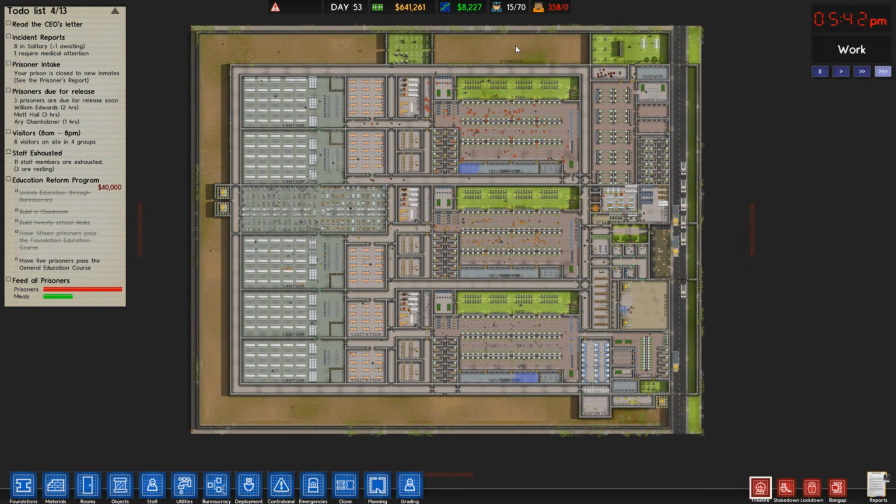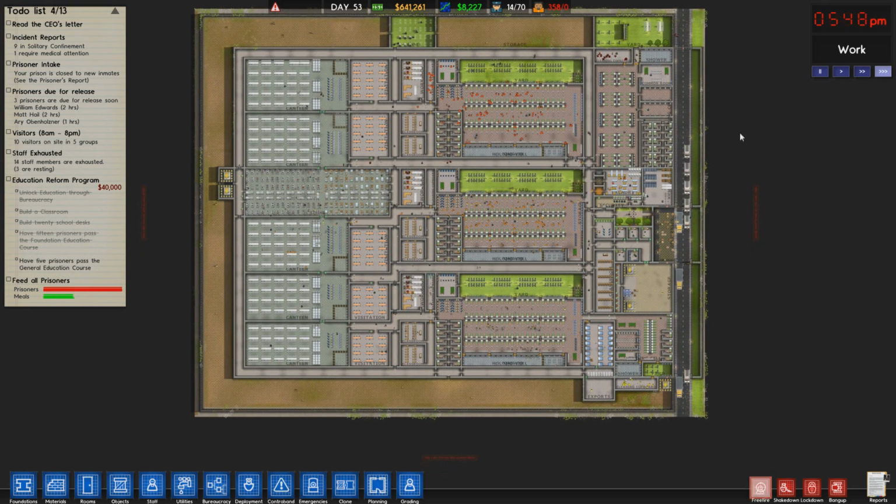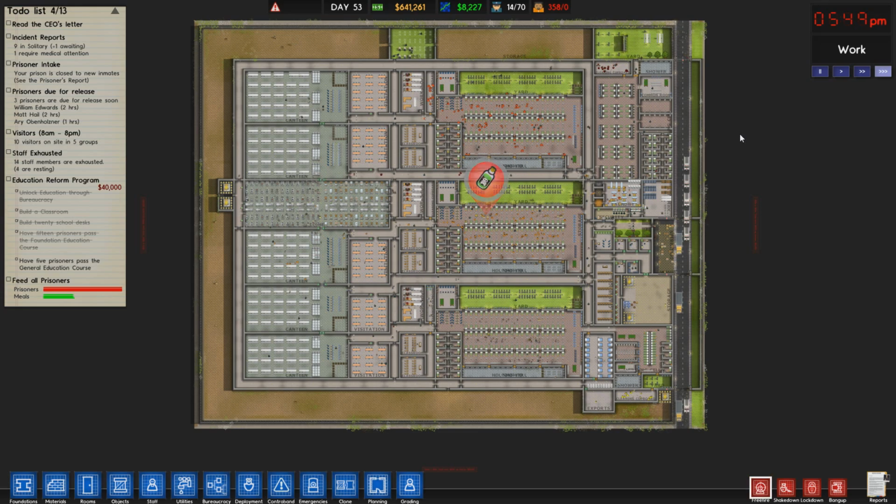Here we are in the Holding Cell Hell Challenge once again. The last time you'll see this prison unless you guys decide to continue doing it. We're here to move on to a new series that I've seen on the subreddit a few times, modular based prisons.